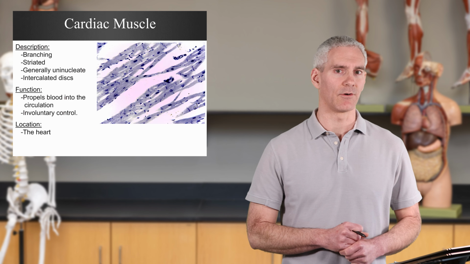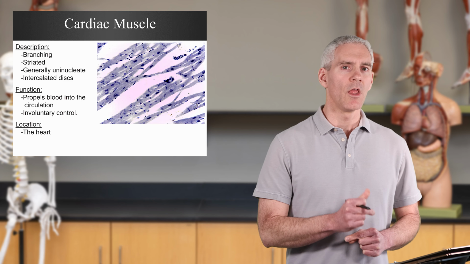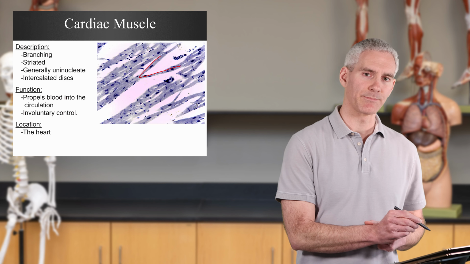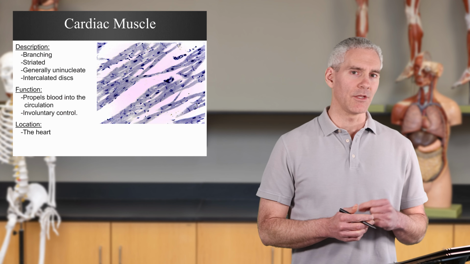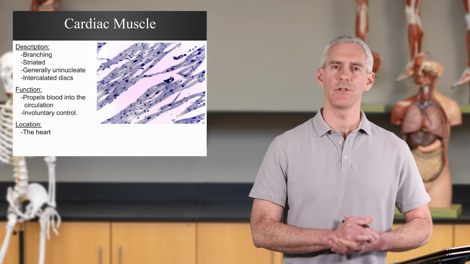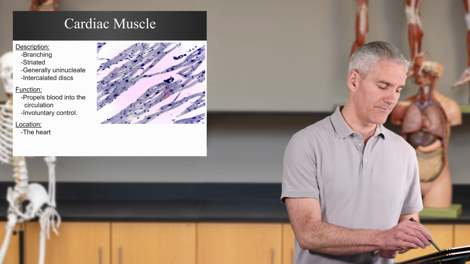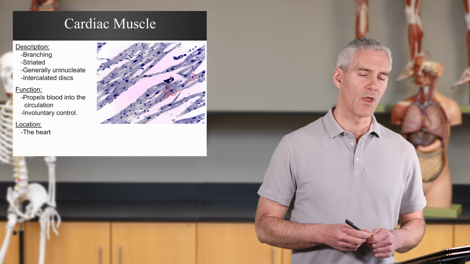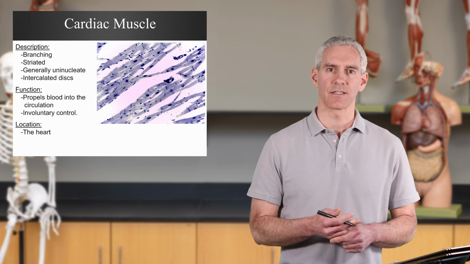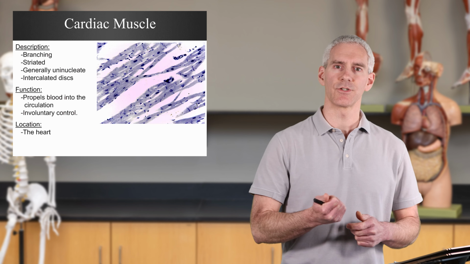Your cardiac muscle now, in contrast, it's similar, but there are a few differences. You're going to have now branching tissue. You can notice how this tissue right here is branching. You also are now more uninucleates. You can be binucleates sometimes, but mostly uninucleates. You still have striations, but these large, very thick bands, those are called intercalated discs. The intercalated discs are where the two cells are meeting. So it's the formation where the two cells meet. Intercalated discs.